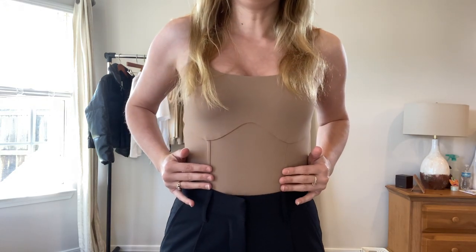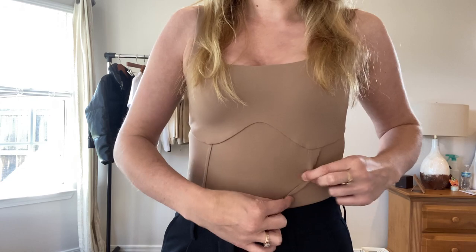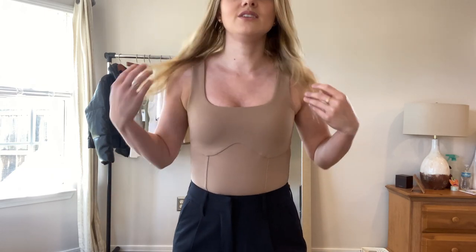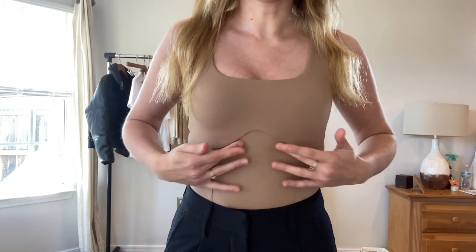First of all, I was hoping these little darts for the bars of the corset would be actual bars to make it really structured and tight fitting, but it is just the way that it's sewn, which is understandable. This is supposed to be more of a fast fashion piece, so it's not gonna be made at the highest of quality. And I also am not sure about the top area. This hangs really, really low, which to me makes my chest look like my boobs hang kind of low. So I'm not really sure if I like where it's cutting in certain places.